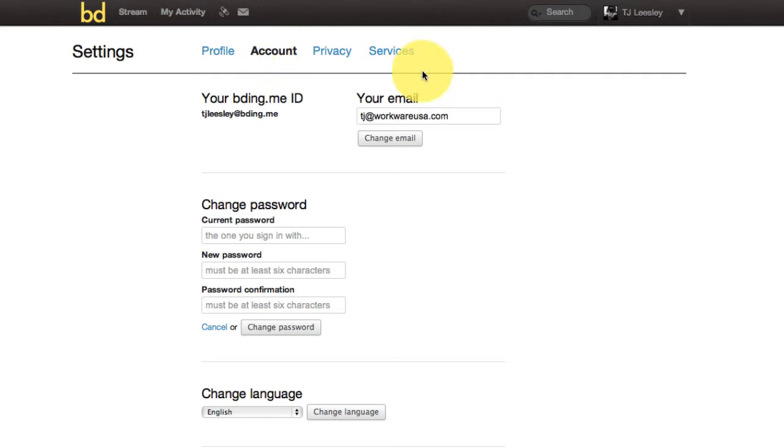So when you signed up, you used a particular email address, and that is right here. Now we do have a feature if you want to change that at any time, or if you change your email address, you can go ahead and put in the new email address and hit change email. Next thing here, guys, is your change password. So for some reason, if you ever want to change your password, you can come into your account settings and go ahead and do it right here. And again, when you're done, you want to go ahead and hit change passwords so that it saves it for you.